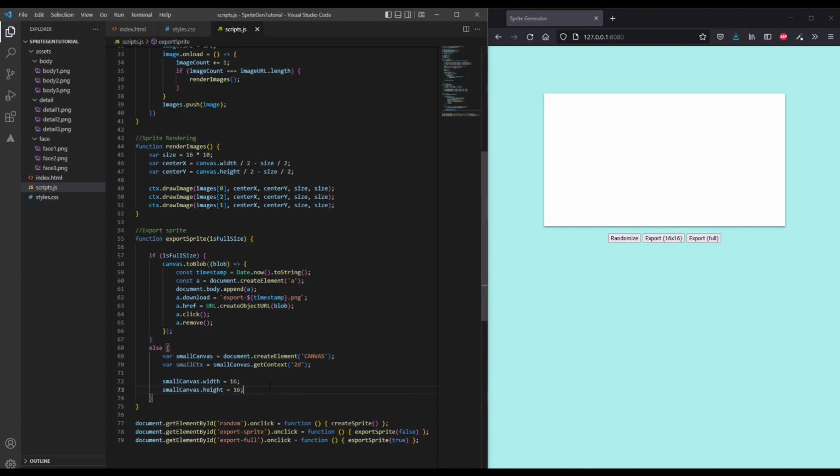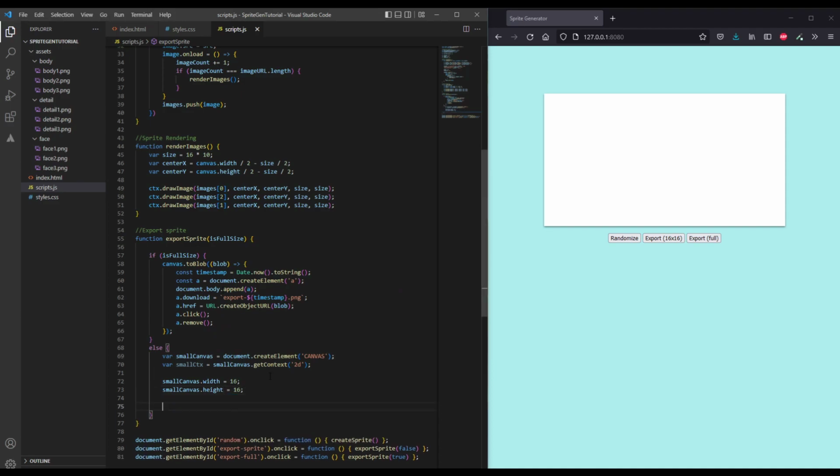Since we're not upscaling this sprite, we're keeping it as its native size. We don't need to worry about coming up with positioning, because it's just going to slot in like a block straight into that canvas anyway. We just need to now render these.